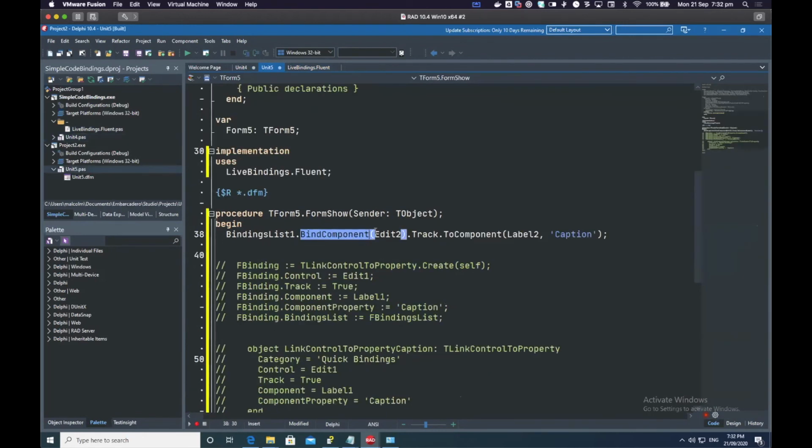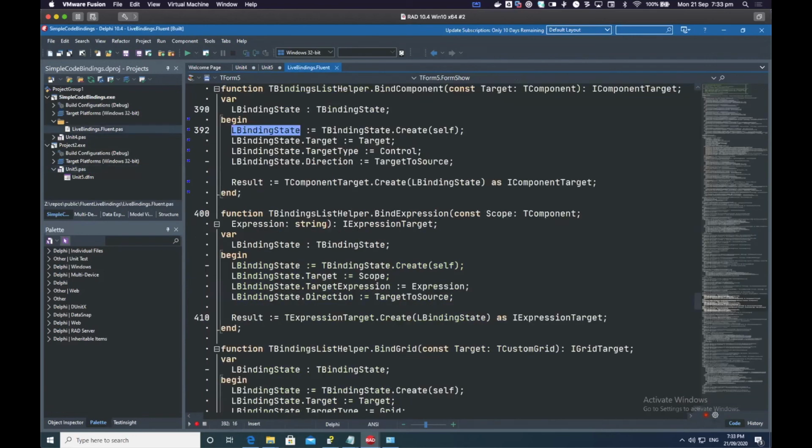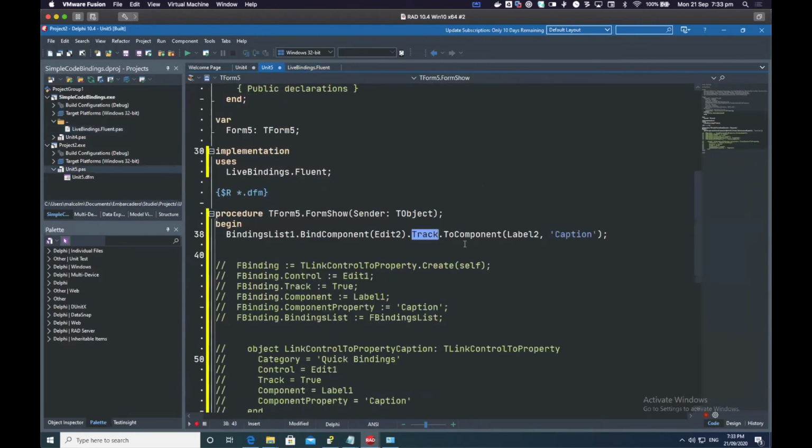It gets created, and then I call track, which returns the same instance of iComponent target, so this same T component target, but eventually we leave that when we call toComponent.